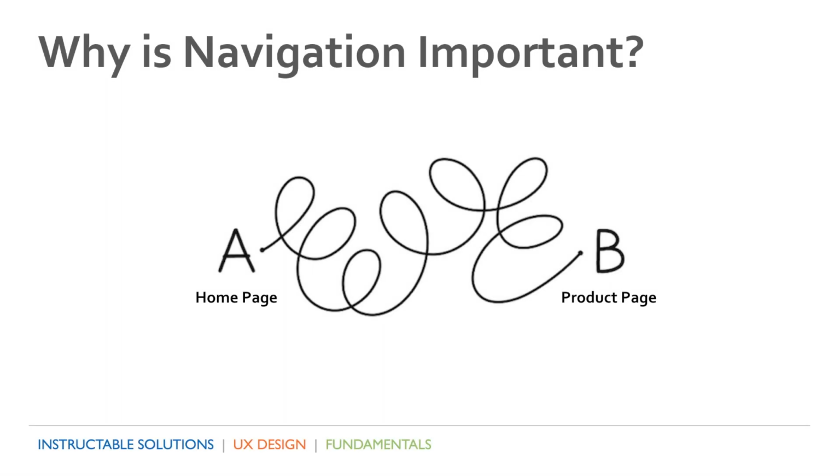Navigation is not only important to get from point A to point B, but to points C, D, and E, and F as well. But if we have, for example, a little bit of a loose navigation structure that doesn't necessarily provide that clear a direction and intention, there could be exit points throughout. The user could lose their way, which could cause them doubt. And that inevitably leads to users leaving. And you don't want that to happen by all means.